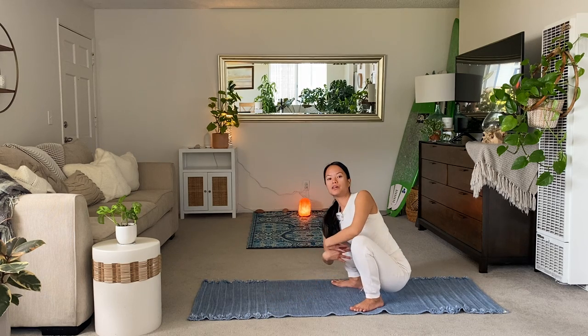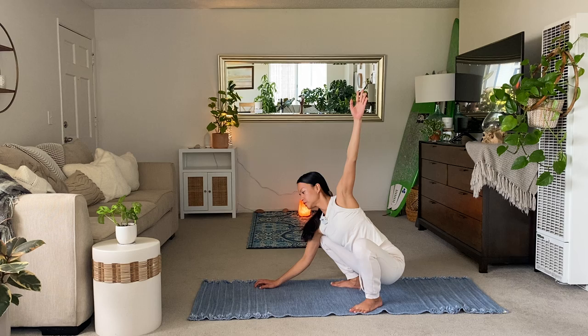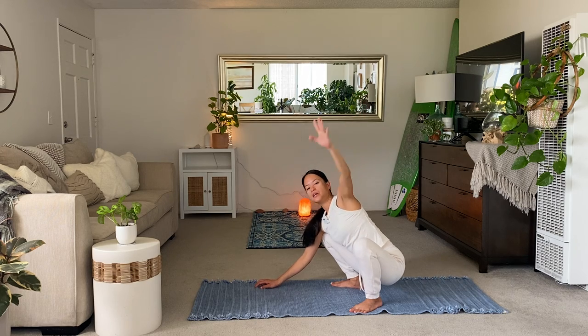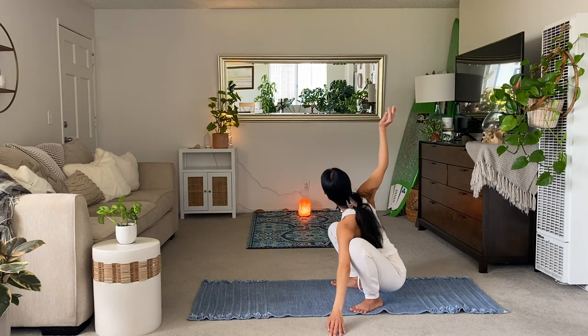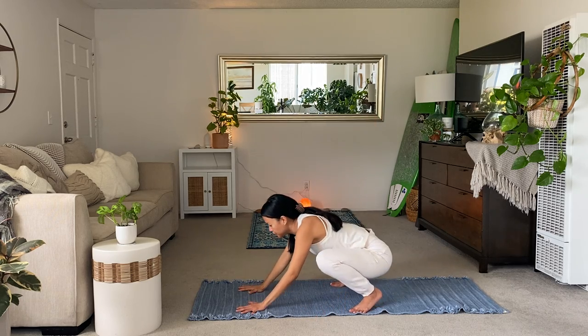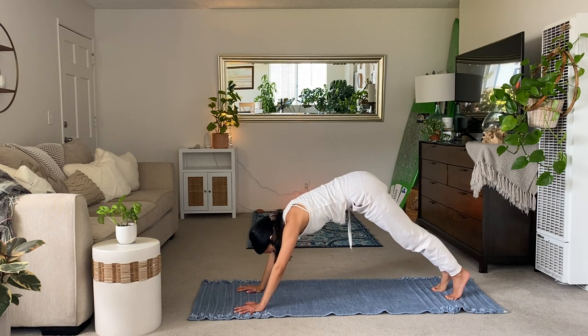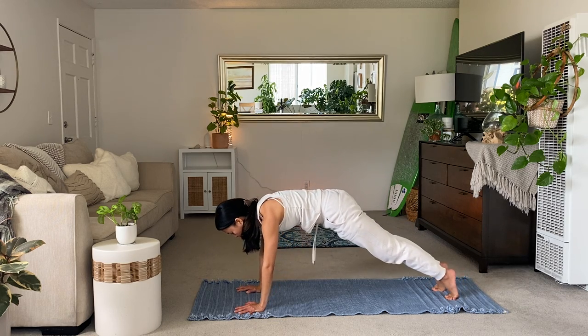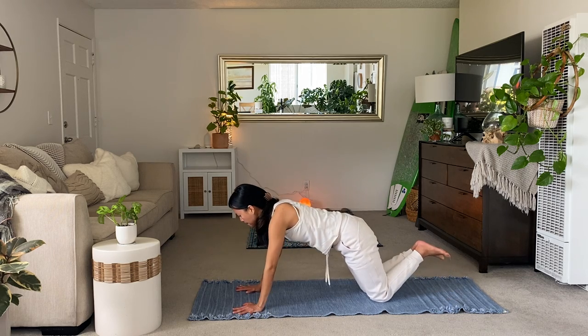Good. Feel free to stretch out the wrists. Feel free to take a side bend, or rather side twist, one way and the other. And then from here, step back to your plank. If you know that you can maintain your really good form in your chaturanga, you can stay in plank, otherwise lower the knees, such as I'm doing.